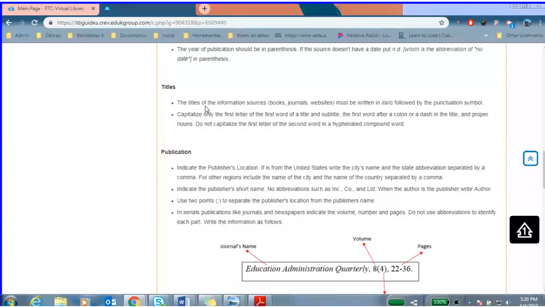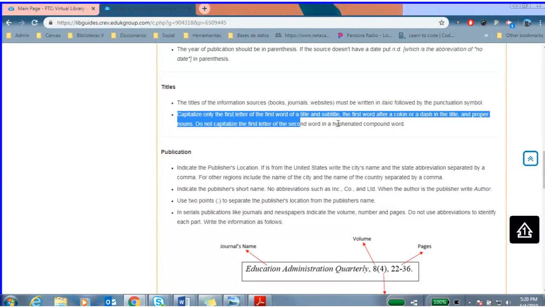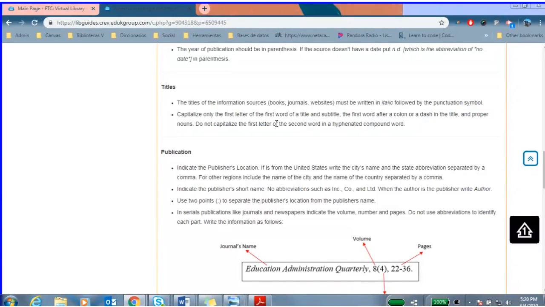It's very important that the titles of the information sources, such as books, journals, and websites, must be written in italics, followed by the punctuation symbol. Capitalize only the first letter of the first word of a title and subtitle. I know that in English we capitalize each word, but in APA only the first word, and if it has a subtitle, the first word of the subtitle.